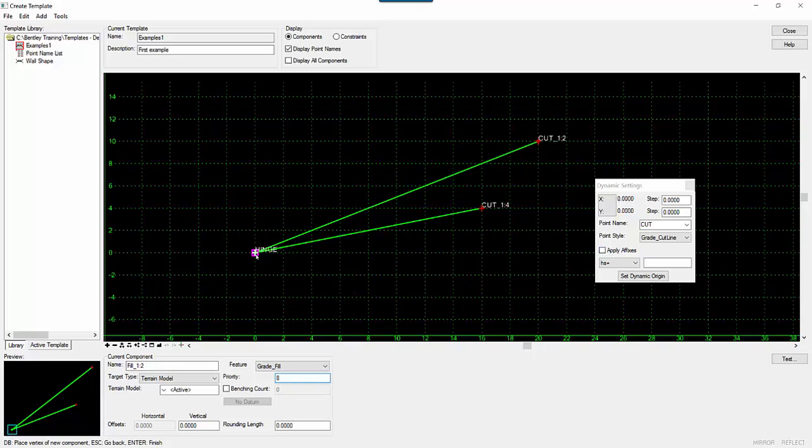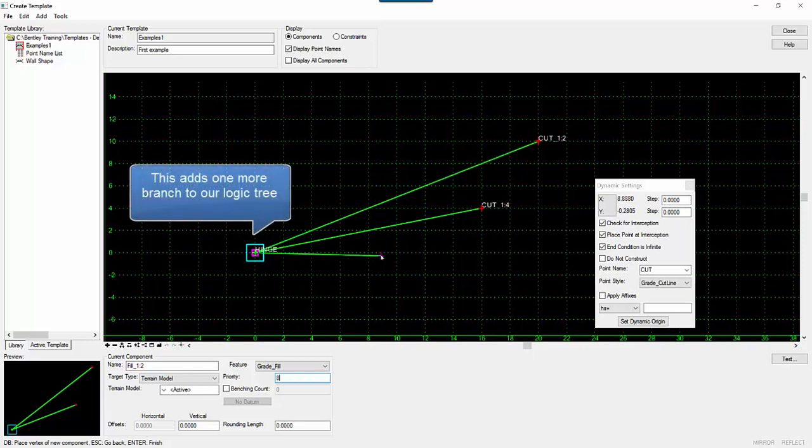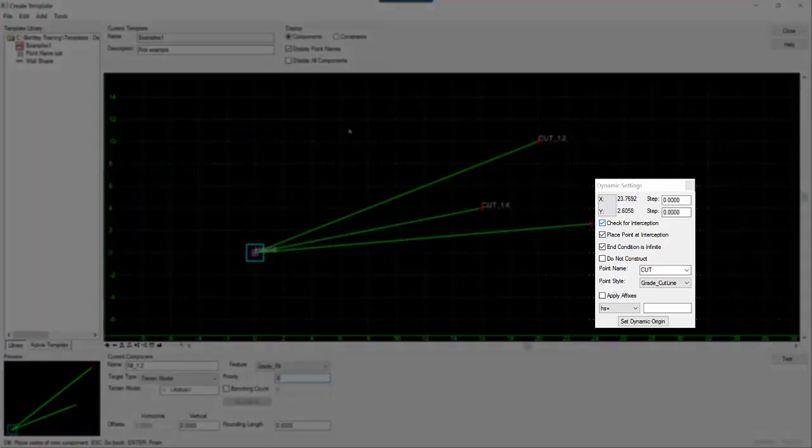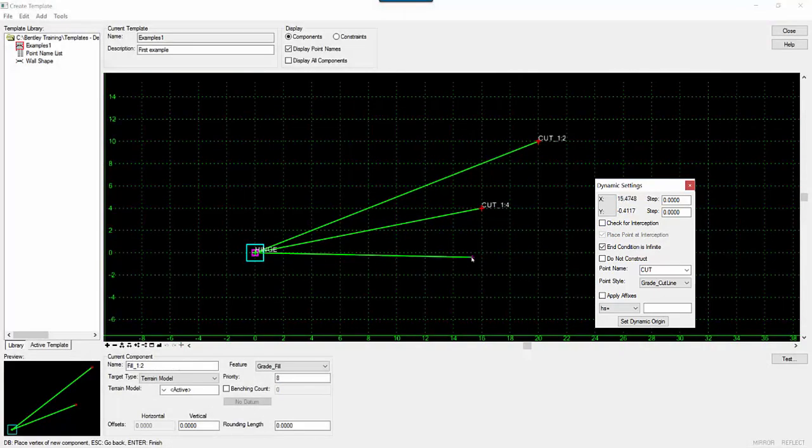We can go ahead and data point on that hinge point again. Make sure that it changes color there and becomes bold. That means it's going to share that point. So all our end conditions branch from that same hinge point. Once we have that done, we are going to toggle off the check for interception. If you'll remember, in our standards, we have a 12-foot clear zone or crash recovery zone. And we don't need to check for the interception for that.